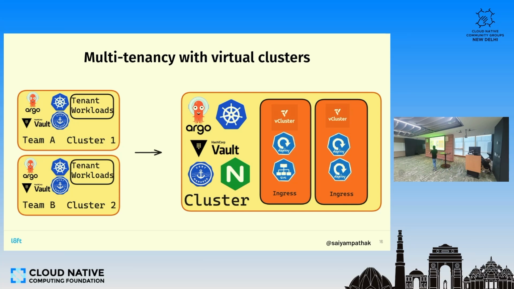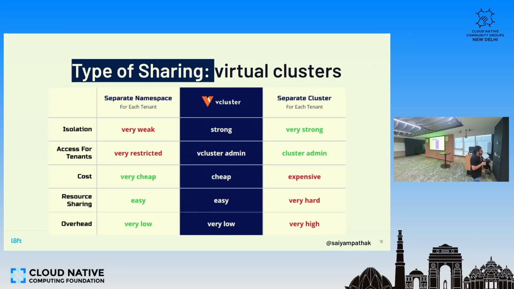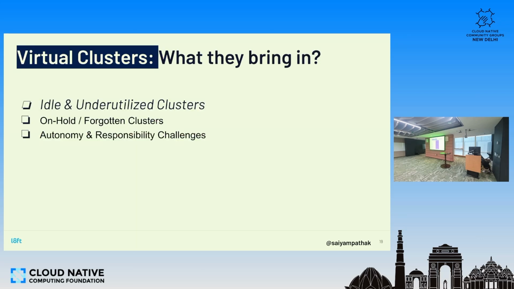So definitely, since there it was saving costs, here it is saving costs. There it was saving complexity and maintenance, here it is saving complexity and maintenance. Easy to use and saving a lot of cost as well. So, this is where vCluster sits in. It's an open source project that you can try out, for separate cluster, vCluster, and for each namespace. So, this is where vCluster kind of sits in.